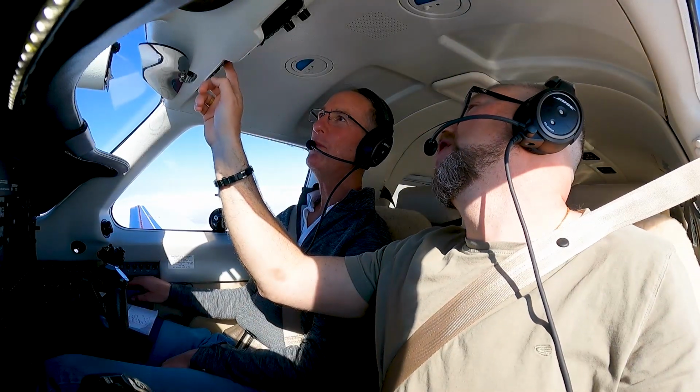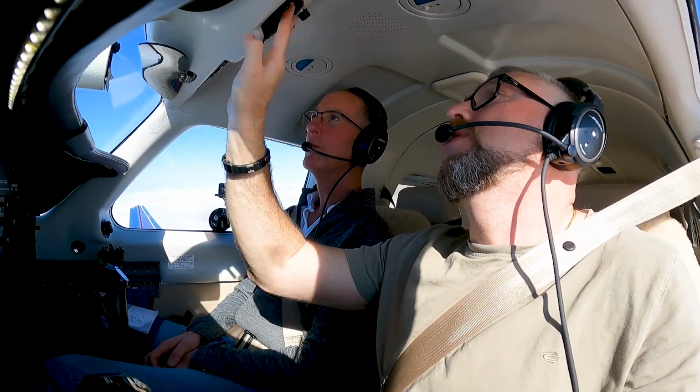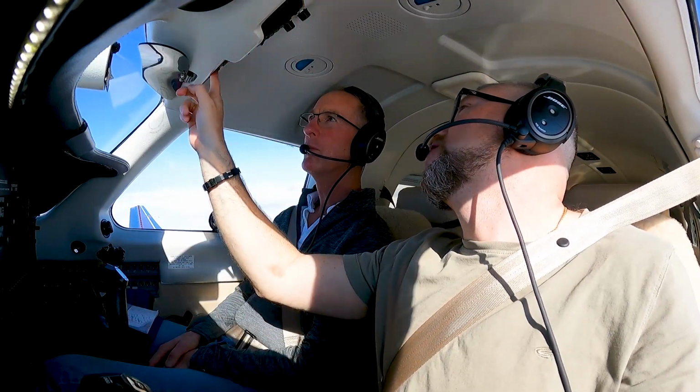All right, after takeoff check: landing light goes to off, pumps go to out. Number 3, Charlie Foxtrot, due to the low ceilings, you can expect runway 23 right.